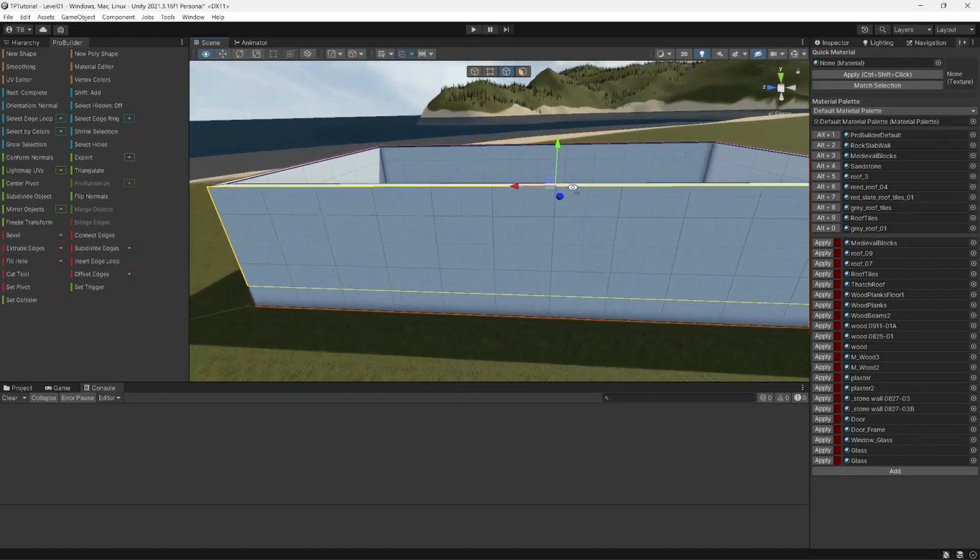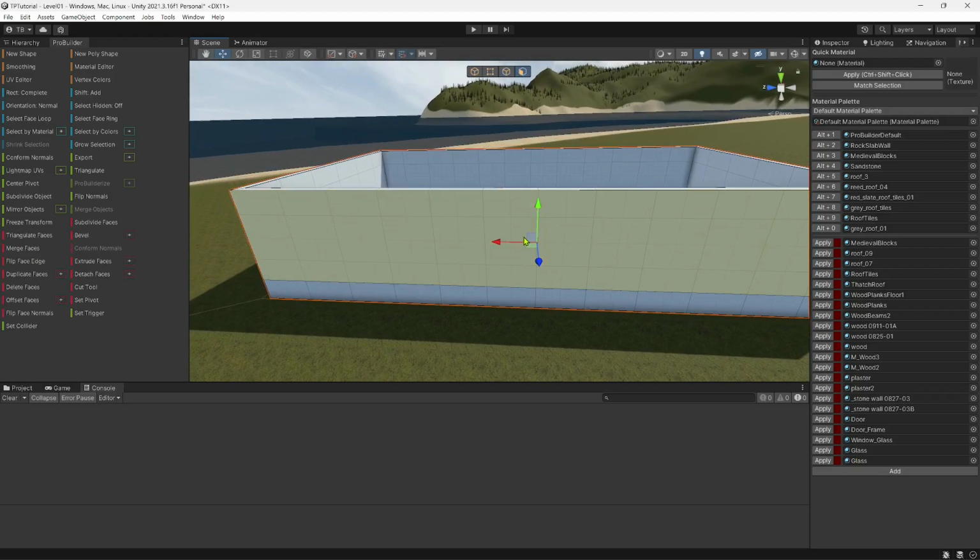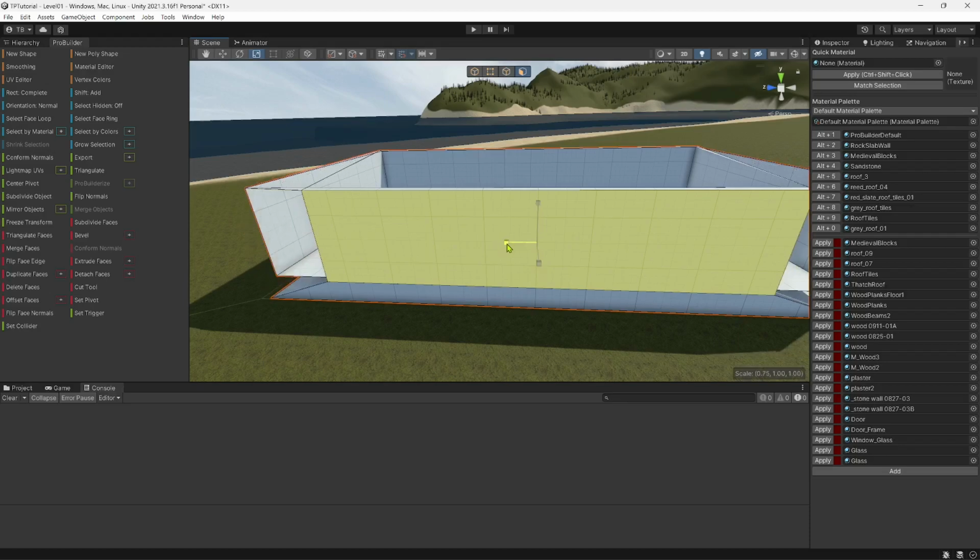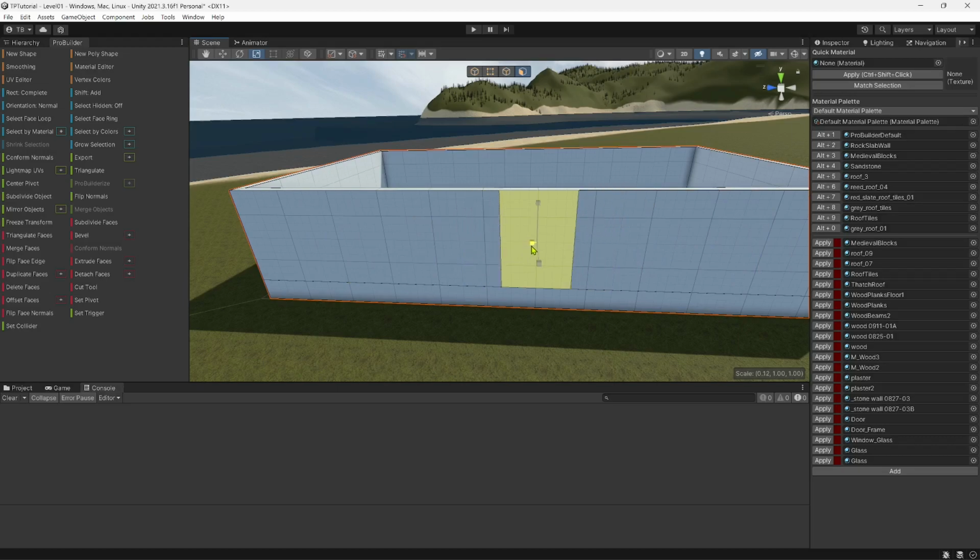Okay, so now we want to make our door. So I'm going to go face select, R key, and I'm just going to scale this in. Hold Shift and scale it in. Okay.